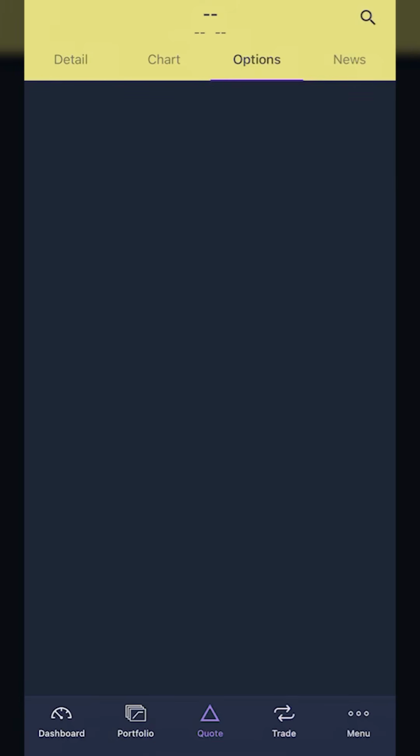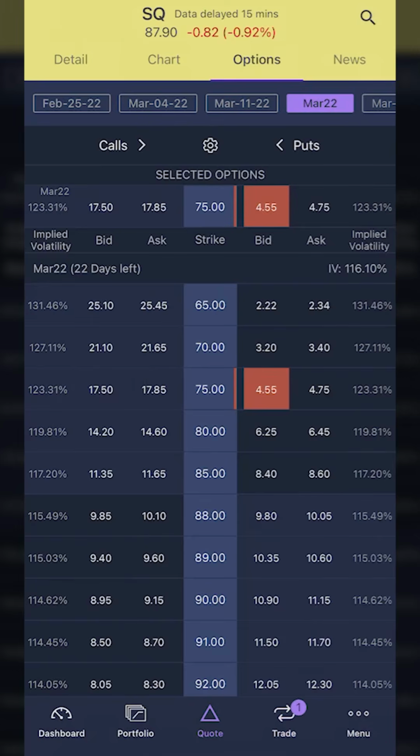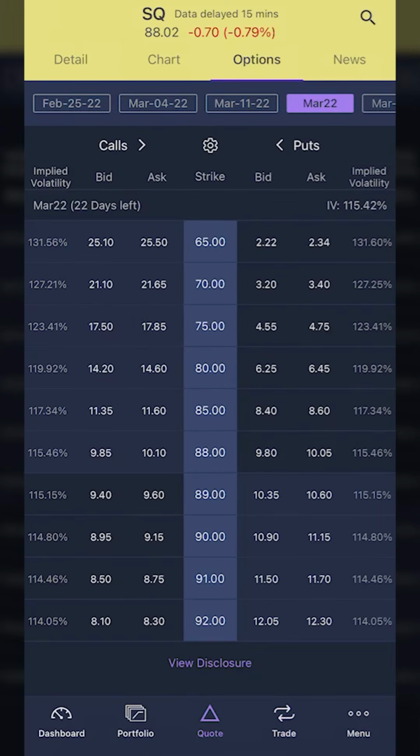Now, moving on from that into spreads, and we're just going to touch on this a little bit. It's actually a lot easier than it might look. So let's go ahead and back out of this and unselect the option. From there, let's say you actually wanted to sell a put spread against Square, so a vertical put spread. One way we could do that is by simply clicking on the bid and the ask of the options we want to both buy and sell, but we're going to be doing it simultaneously.